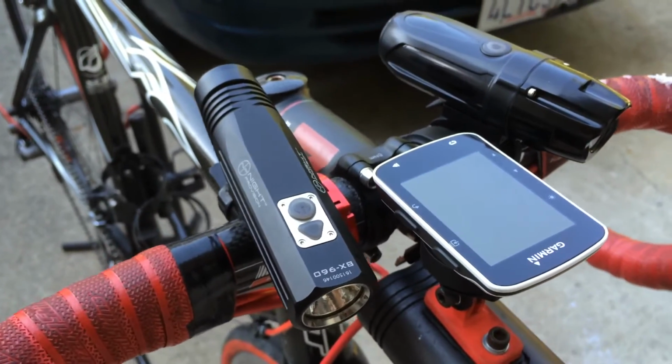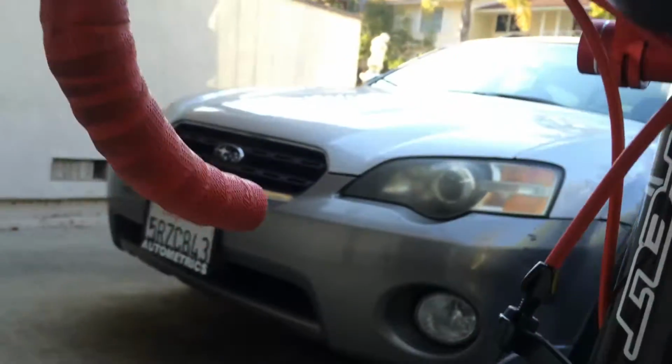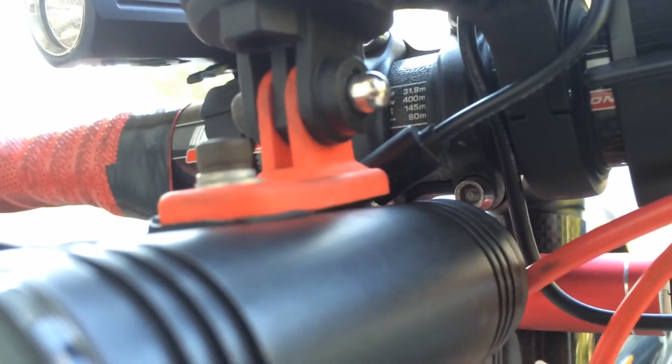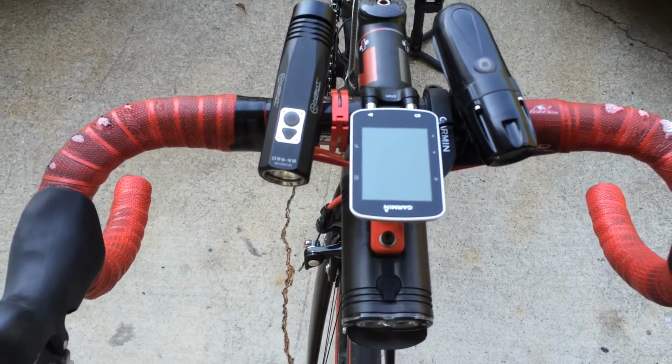And how I get all these to run, especially the Garmin, which only lasts for like 12, 13 hours, is I have a little USB stick. See that guy? This thing. It's a USB battery, which I'm actually using a bar extender to mount. So that's how it's mounted, and I just plug it into whatever needs a charge. There's that cable right there. So that's how I'm keeping my lights and Garmin going.